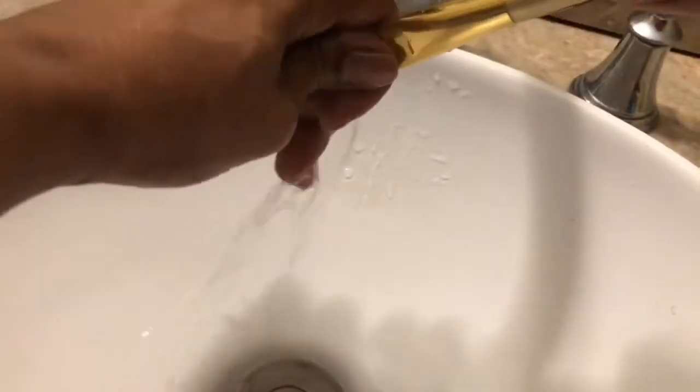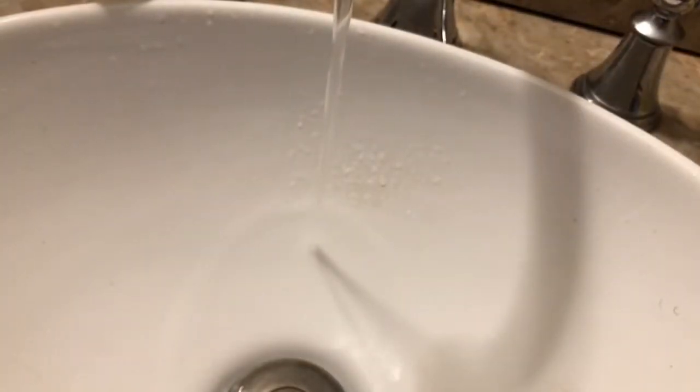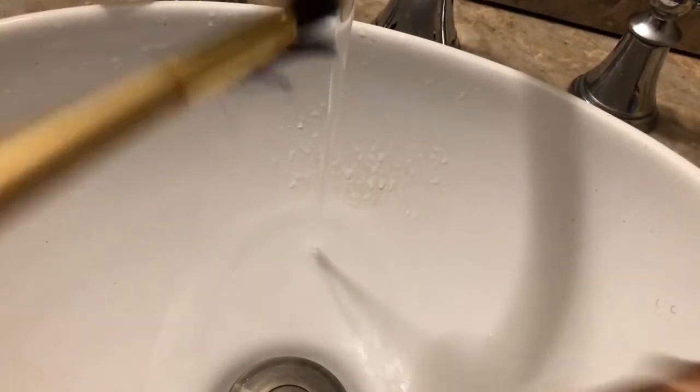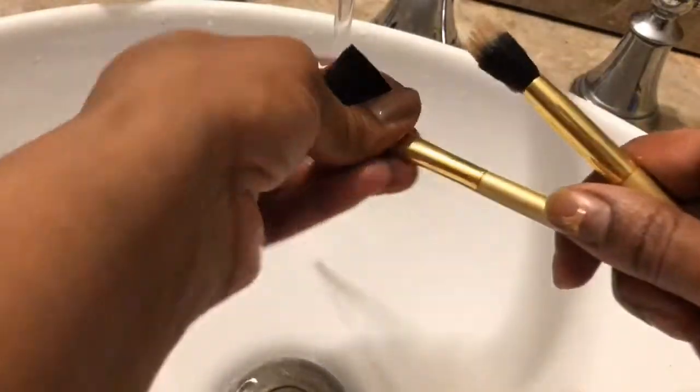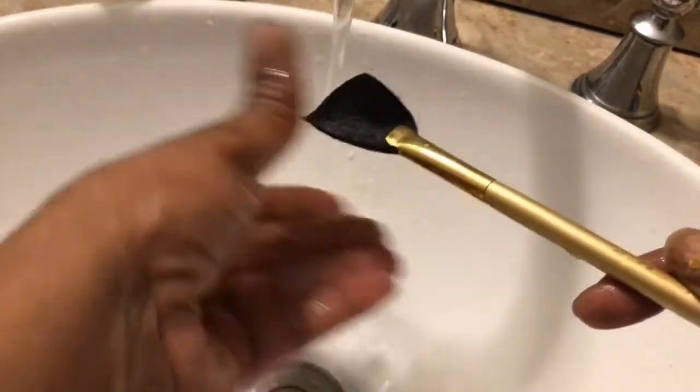Look at that. And one more again. It's really soft now. But look, still some down deep in them bristles. And if I had my comb, I could have combed it out. Yeah. So there you have it. That should do it. All these brushes are coming apart. But I gotta upgrade. My fan brush. I love this brush. I love this brush. Put that highlighter on your face first.